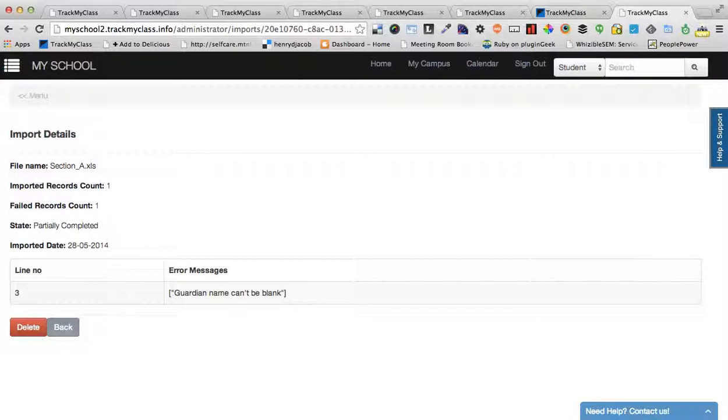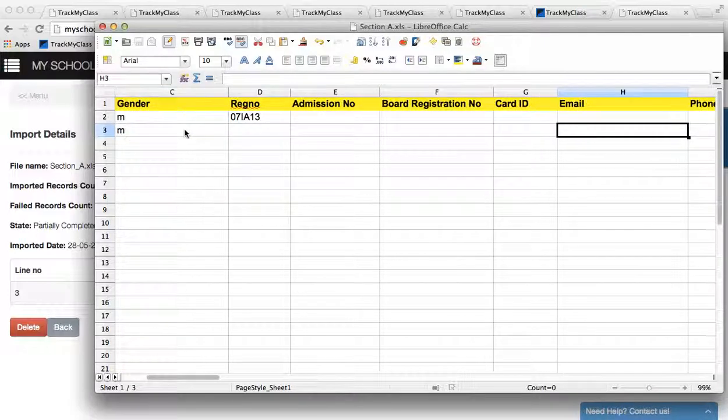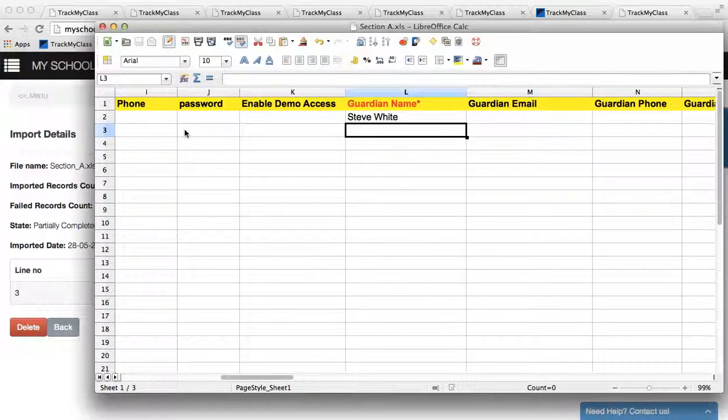If you go to the file we looked at, for the second record I have not entered the guardian name, so that record was rejected. Even if there is a mismatch, or the email ID or other details are already taken, it will give you an error message so that you can correct and upload.